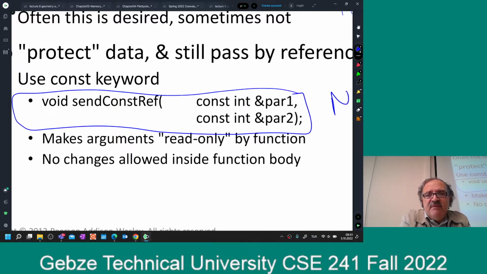So what does that mean? It means that although I am receiving these parameters as integer references, I promise to the outside world that I am not going to change them.